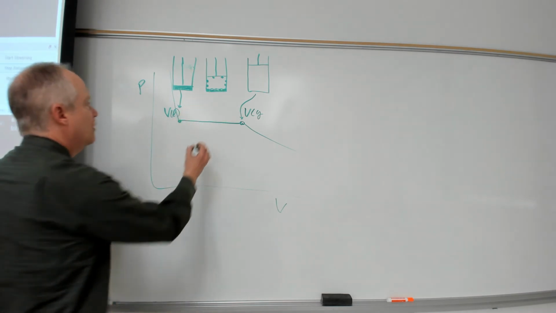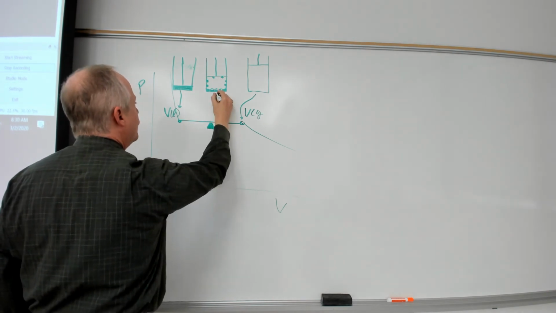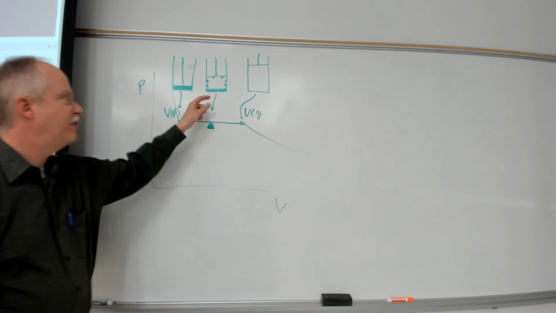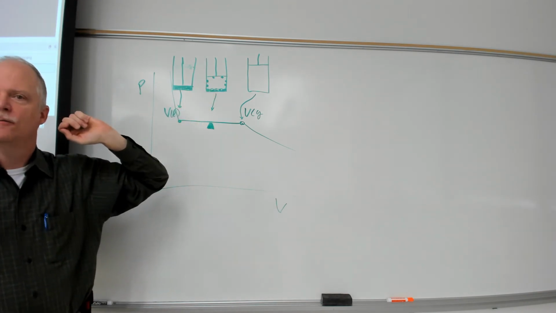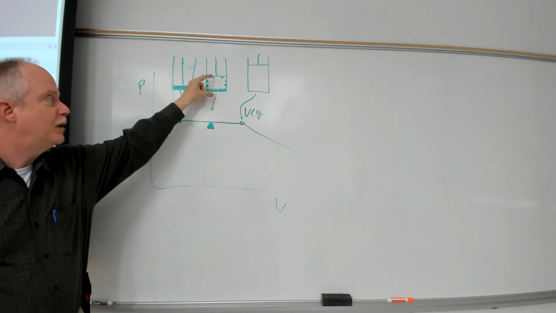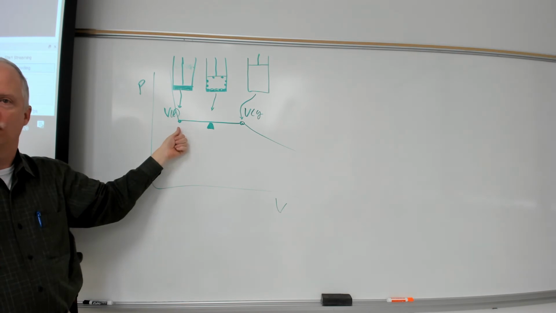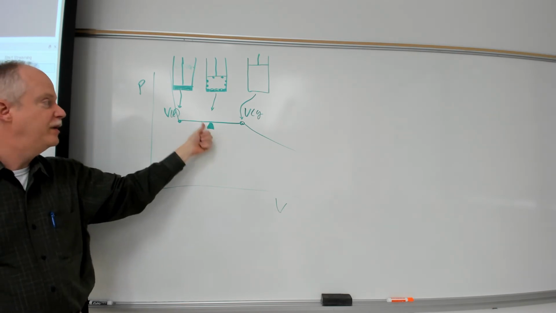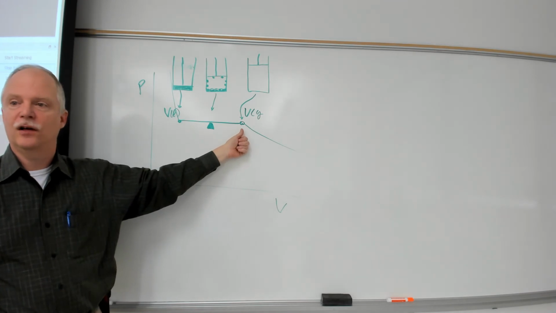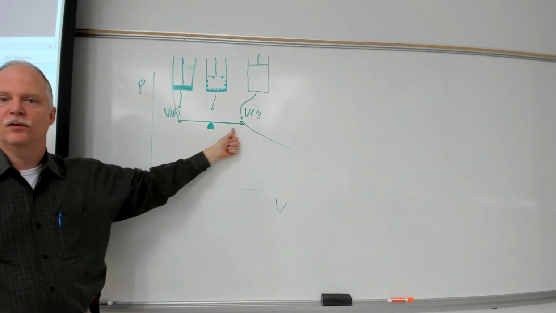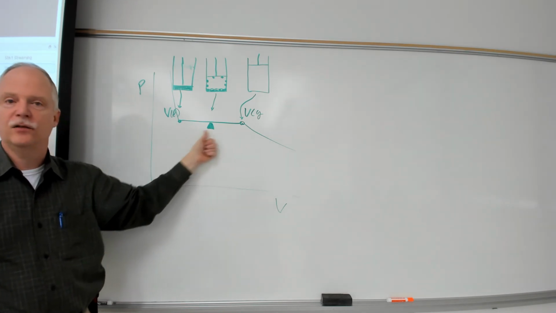And so here, at this point, we've got about half the number of moles in the liquid state and half the number of moles in the gas state. If we keep compressing that piston, we just move over here until we're all liquid. If we start pulling that piston back, then those liquid drops start evaporating. We get over here and it's all gas. So that's the vapor-liquid equilibrium. We can move back and forth with our piston, and we can go to all gas or we can go to all liquid.